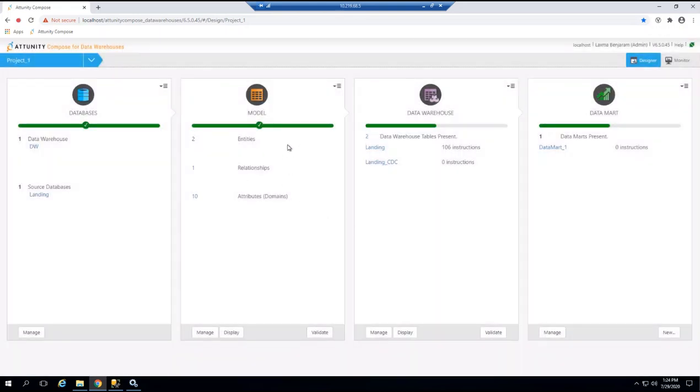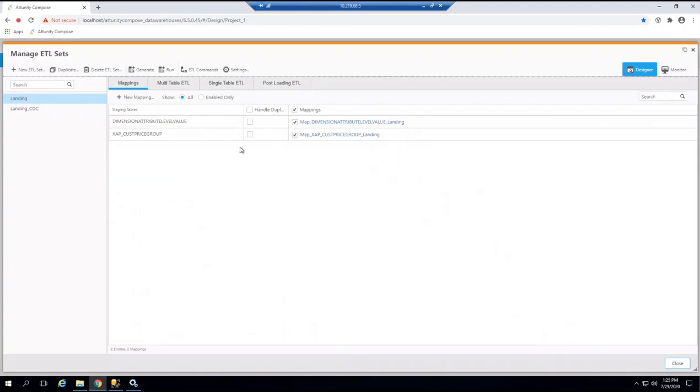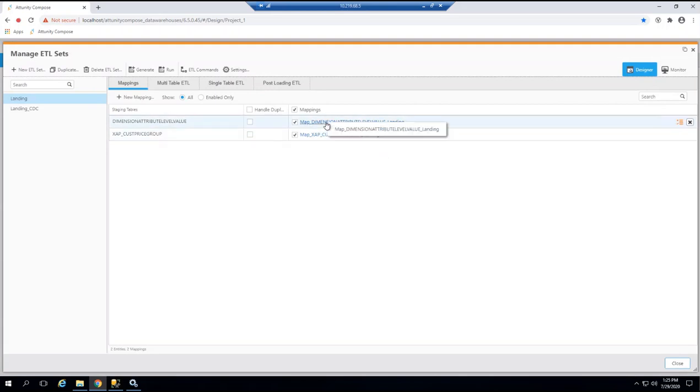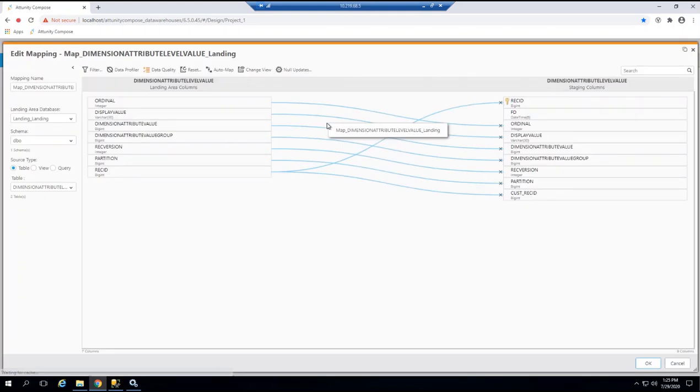Once this finishes and you see it is completed and validated, then you have to go to the data warehouse and create the data warehouse tables. Automatically, when you click here, these 2 tables are there. We got 2 tables in the 2 entities, and it automatically creates the 2 mappings. Here in the data warehouse, we are creating all the transformations and any data quality rules. If required, we can manage them here.